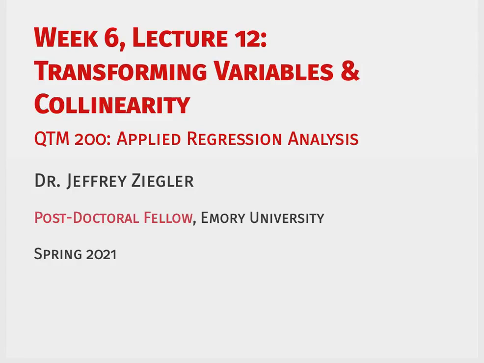All right, everybody, welcome back to another module of QTM 200, Applied Regression Analysis. In this week, we're going to talk about how to transform our variables as a means of overcoming some of the assumptions that may be violated, like we talked about in the previous module. And we're also going to talk about what to do when our covariates or predictors are related to each other.